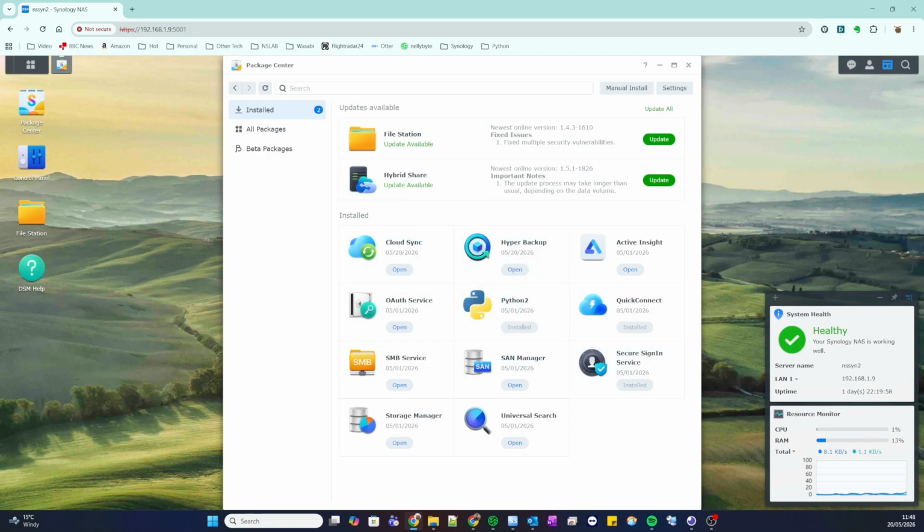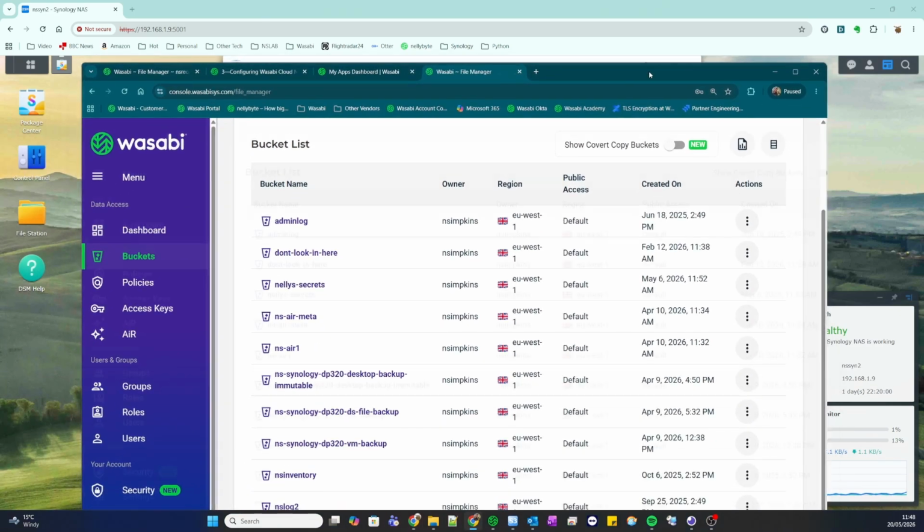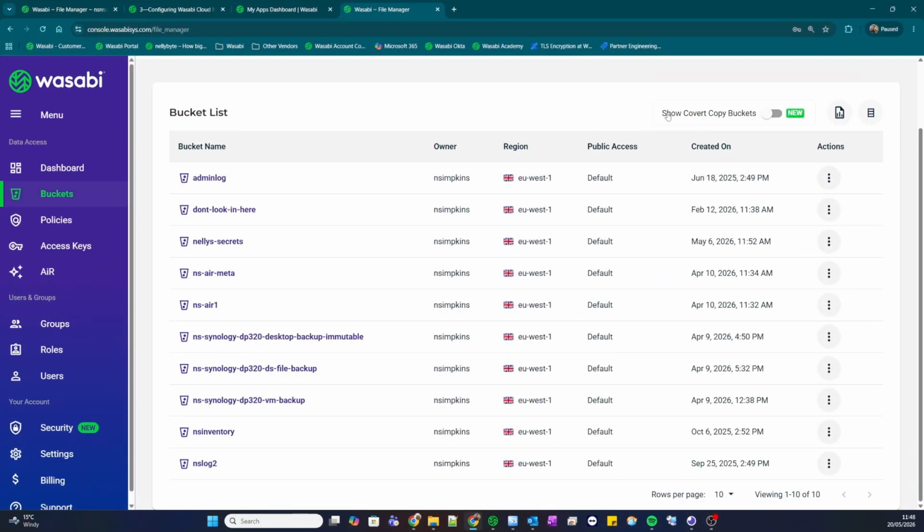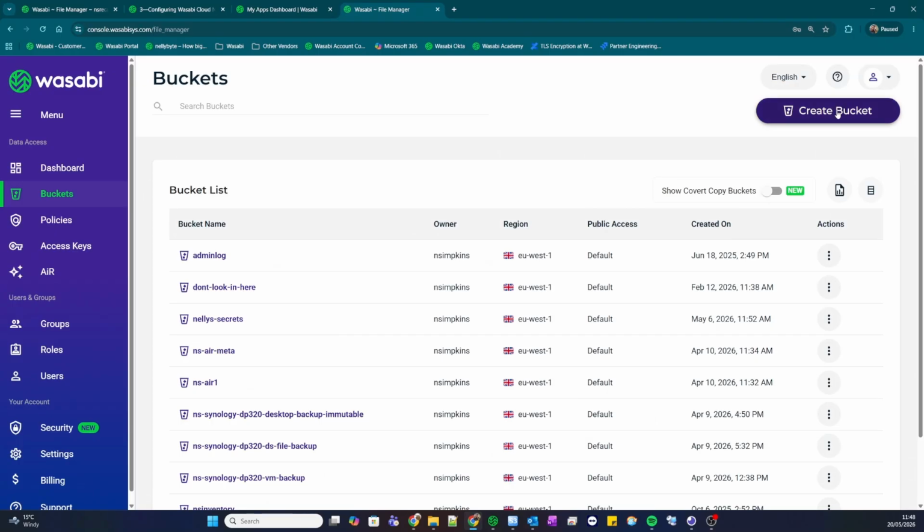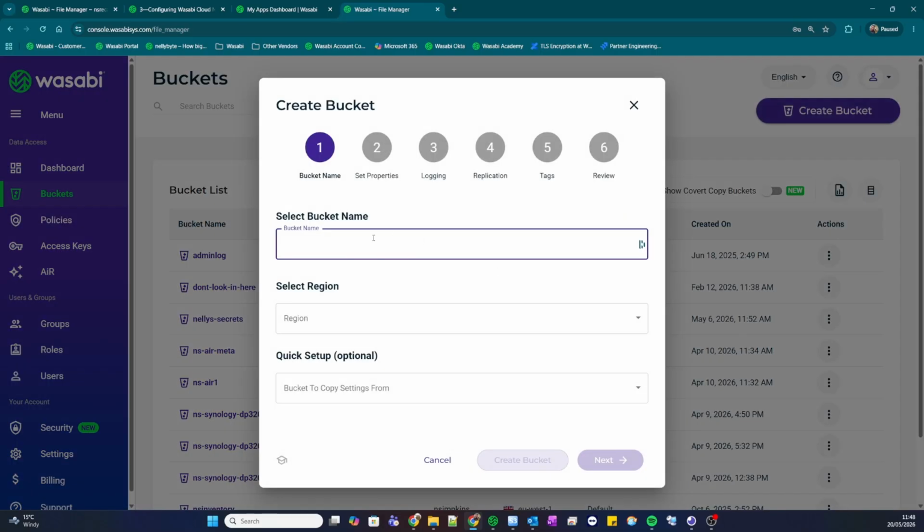So I'm going to go ahead and create a couple of buckets to use. So let's come into buckets. And first of all, I'm just going to make these buckets mutable. So I'm not going to enable immutability. The applications themselves aren't object lock aware, but I'm just interested later on maybe to have a play and see how they actually cope if you do enable bucket level compliance. But for now, I'm just going to create a standard bucket.